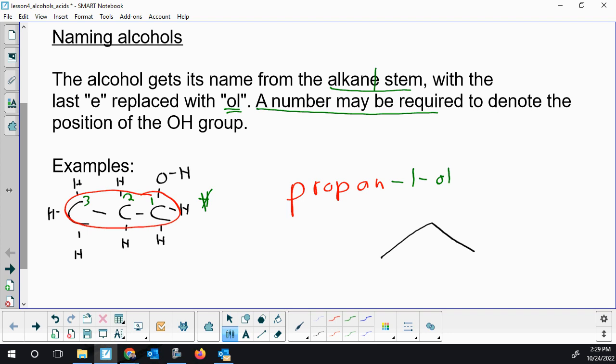Then on the end, I'm going to have to put another line segment that has an O at the end. So that's the O of our hydroxyl. And then we do write in H's when they don't connect to carbons. So all the other H's are dropped, but because that H is not carbon connecting, we write it in.